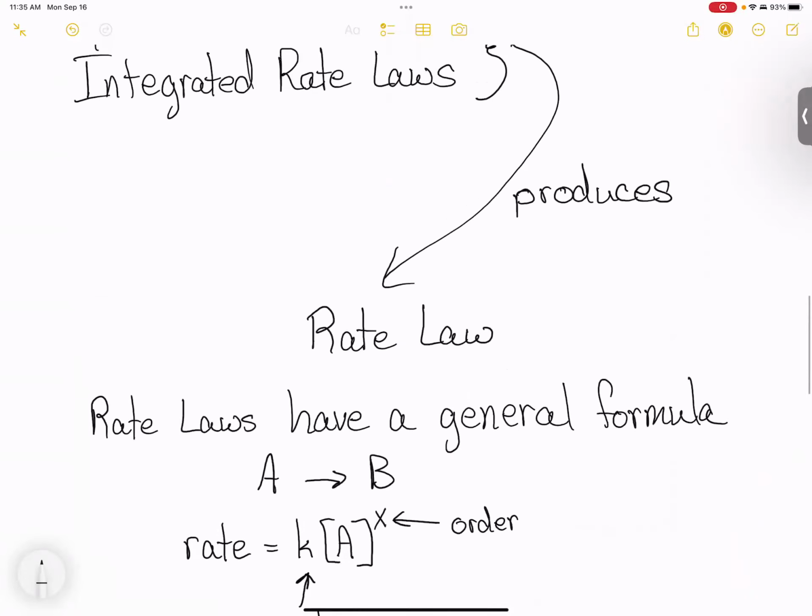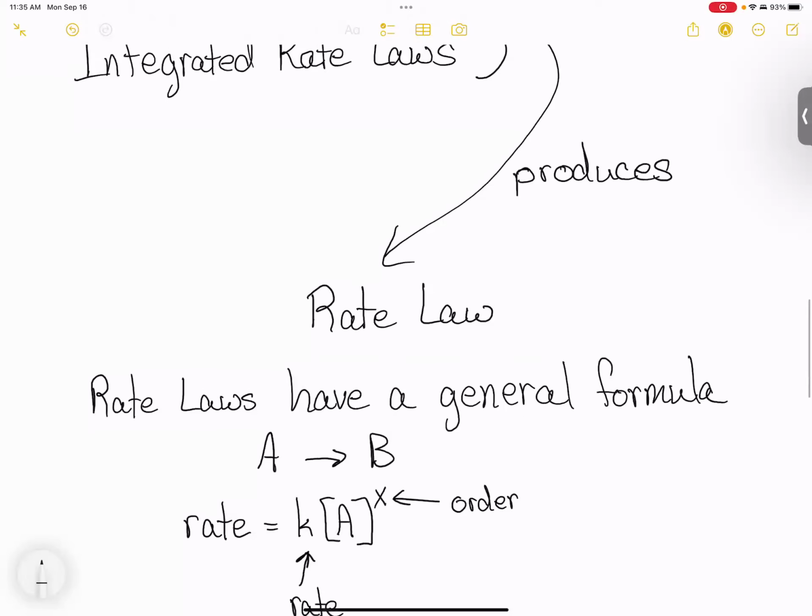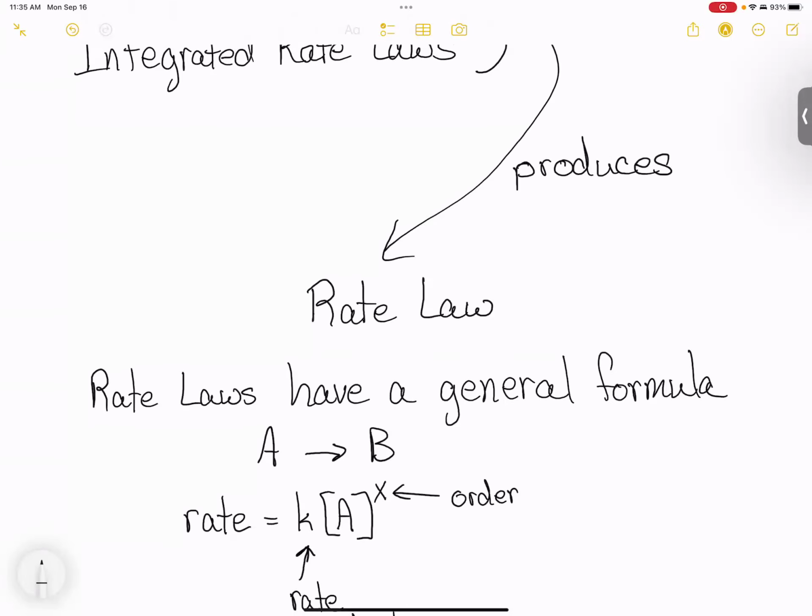So there's a lot of key pieces of information that I just went over. The rate laws are going to allow us to determine the rates. They're going to allow us to determine the rate constant. They're going to allow us to determine a lot of other pieces of information. The only way to get to those rate laws is through experimentation, either using the method of initial rates or the integrated rate laws.